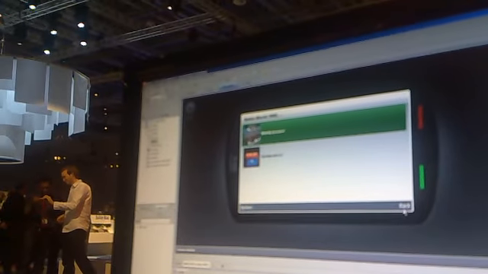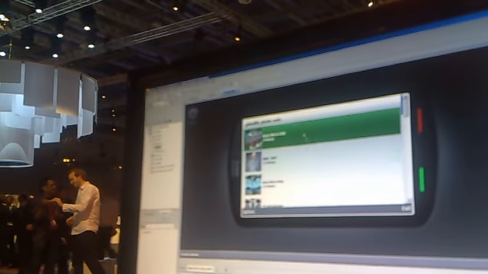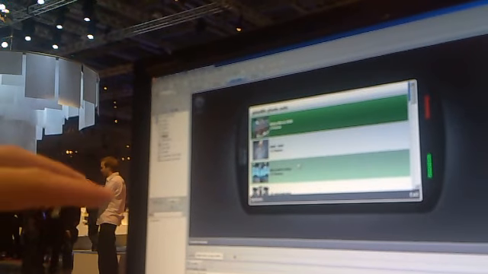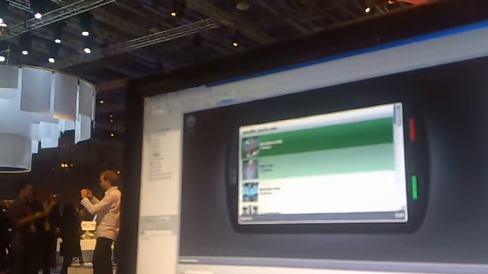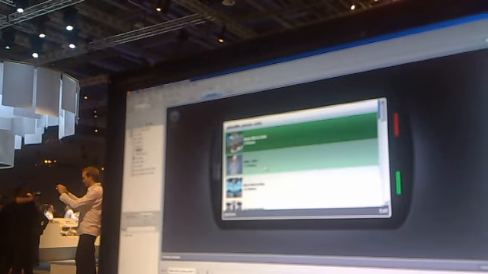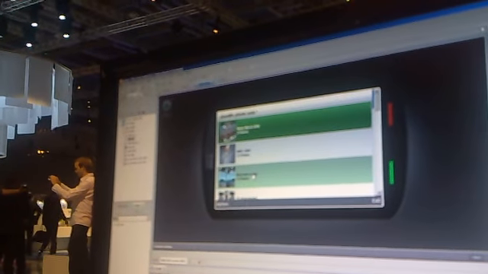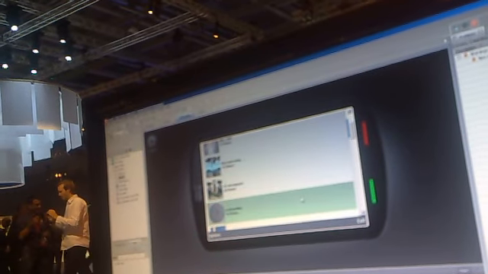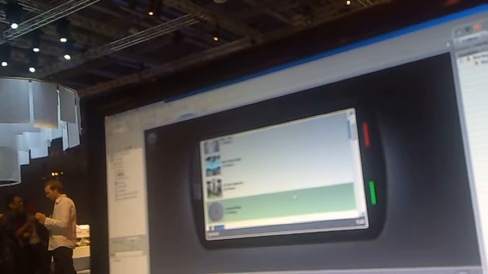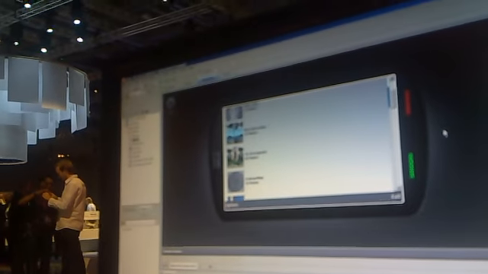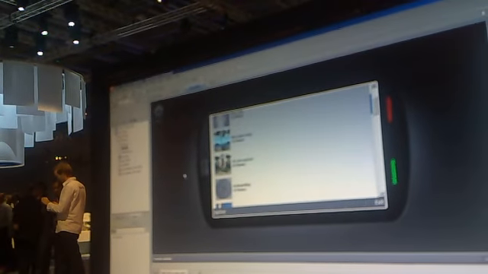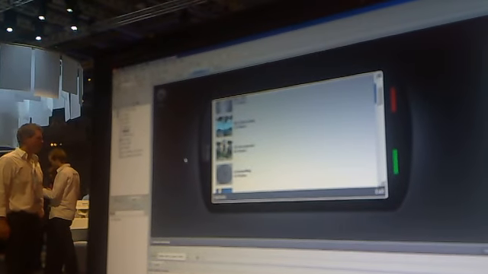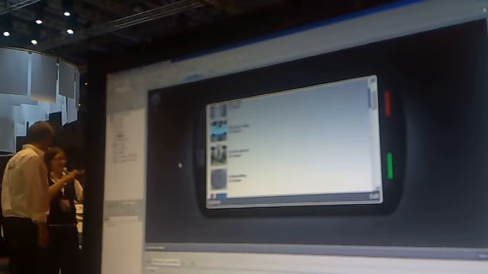So this Aptana tool, is it available for everyone? It's available for anyone free. You can go to aptana.com and download it, and download the plugin. And you can also go to Forum Nokia and learn more about web runtime and about all the tools and documentation we support. But don't you have the same functionality in the N97 SDK? You do, but really for native development. For web developers, we don't want them to have to download this massive SDK. It's much easier to get a lightweight tool like Aptana, and just start writing widgets.